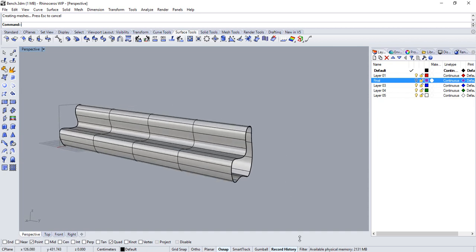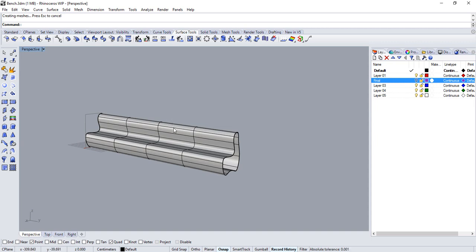Now, because History was activated before making the loft, there's an association between the curves and the resulting surface. If I start moving the curves or editing them, the surface will follow along. So let's take a look at that. I will activate the gumball as well as the filters down on the modeling aids. Now, right-click on Curves to have only curves selected as an option, and then left-click on Control Points to add that to the selection filters. See, selection filters will limit the amount of objects that you can select on screen. This will avoid having the selection menu pop up.